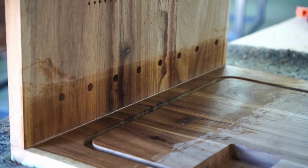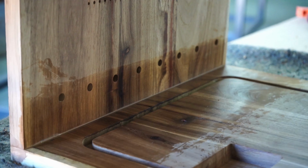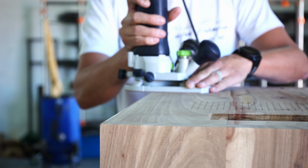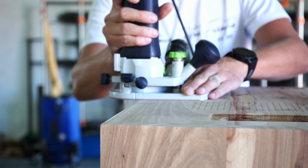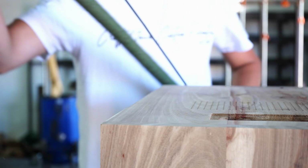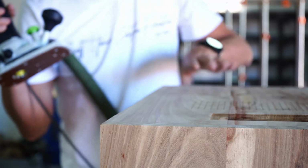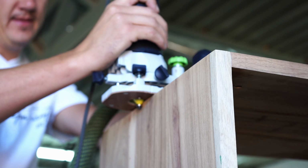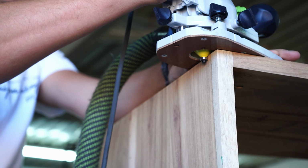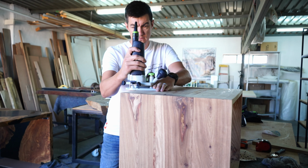This is where I'm basically demonstrating on the inside corners of our wood. We're adding some wood filler, then we're going to wipe it with a damp cloth to remove most of the excess wood filler and to have a perfect inside edge of our box. After I sanded my box to 180 grit, I am going to come with my palm router and give my box a small 45-degree chamfer only on the outside. The inside, we are going to use a different technique, which is going to give us a smaller, smoother edge.